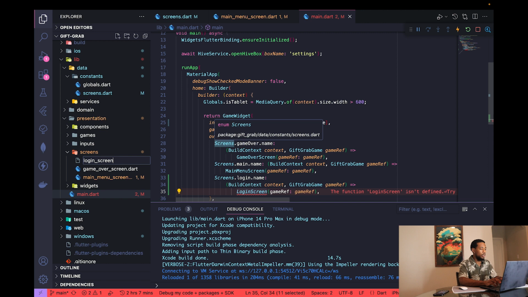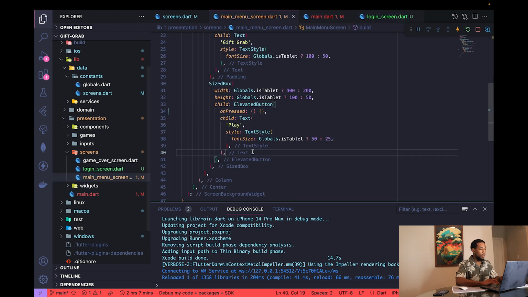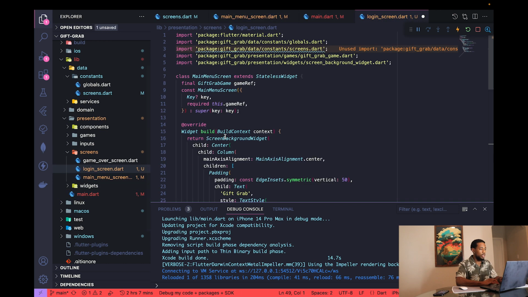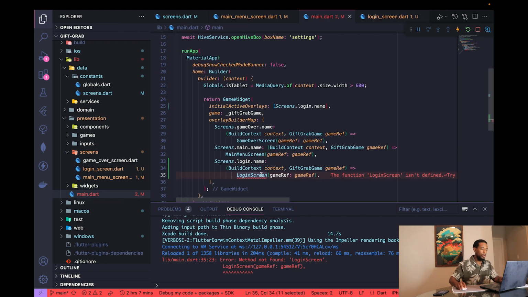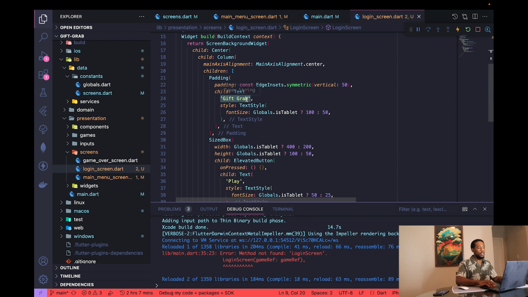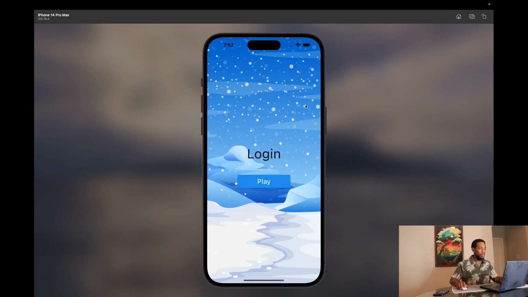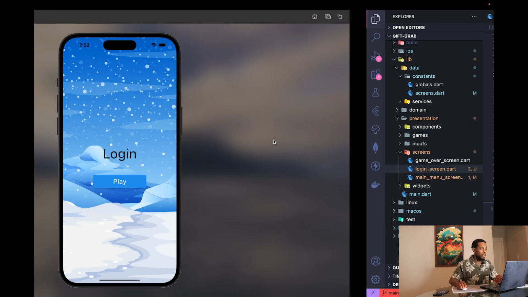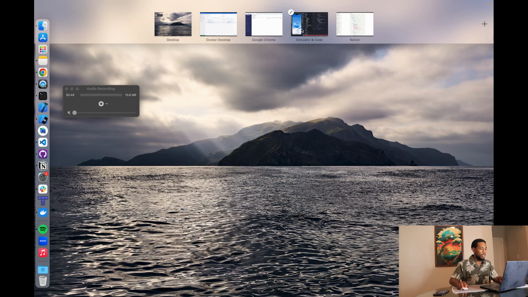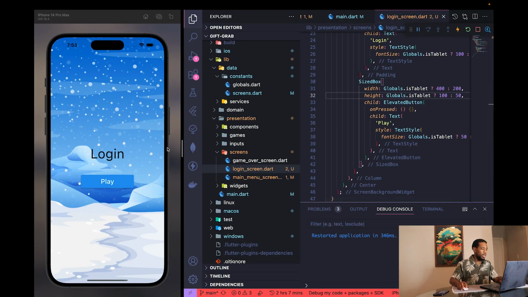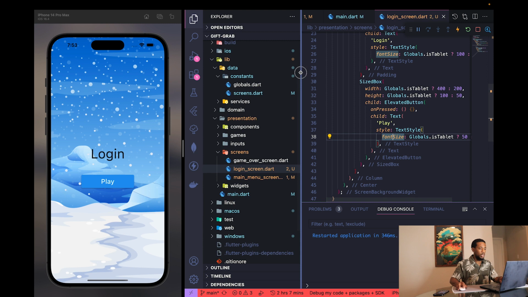login_screen.dart. And we're going to copy the main menu into that login screen and just make some changes. So call this LoginScreen, then main.dart. We'll do the import to get that new widget. What we're going to change in the login screen is we'll change the name from Gift Grab to login. So let's see what that looks like right now. Okay, we got login. I'm going to actually split that like this. So now we have the game on the left side, and shrink this down a little bit.